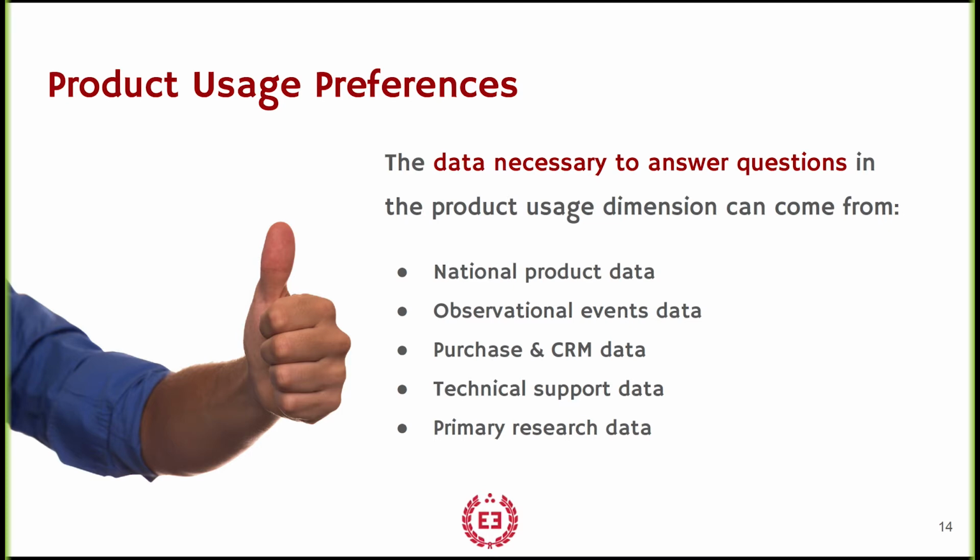There's that national level that's outside your organization. There's your observational events data that is only yours and nobody else has it unless you're selling it to the national data set as part of your obligation, and then some e-commerce companies do that. You've got your own proprietary purchase and CRM data. You've got your own proprietary technical support data, and then you can always go out into the world through primary research and get more. But all of this should be focused on understanding the preferences for the product that you have through their actual usage, not just what they tell you that they like, but what are they actually buying, what are they actually using, what are they actually calling to get tech support on. Because that's stuff that they prefer over everything else that's available to them.